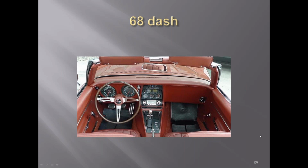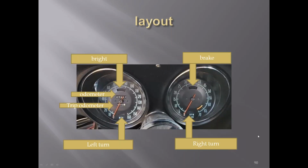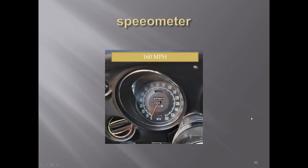Dash changes again with the body style change. The tach and the speedometer were in front of the driver. You can see that in this, the right turn is the tachometer, the left turn is the speedometer. You've got your trip odometer below, the odometer at top, your bright light, and your brake warning. Speedometer was 160 miles per hour. The numbers were a light green tint.